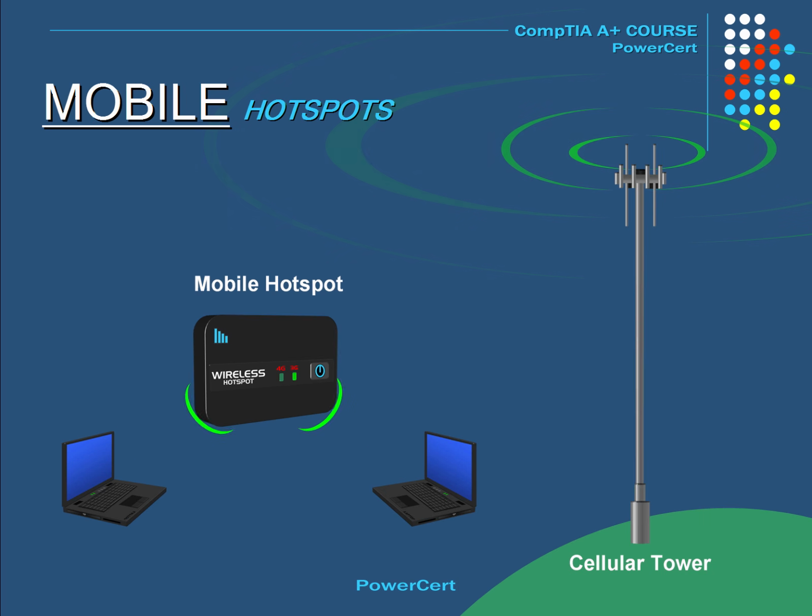Another method of connecting to the internet is by using mobile hotspots. Mobile hotspots are portable devices that use cellular networks to connect wireless devices to the internet. So if there are wireless devices within 30 feet of the mobile hotspot, they can join it and then they will have access to the internet. Mobile hotspots come in two forms. They will either be a freestanding device like you see here, or they can come as a feature built into a smartphone. Mobile hotspots are available through cell phone carriers, such as Verizon, AT&T, T-Mobile, and Sprint.